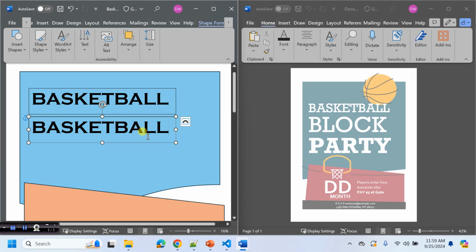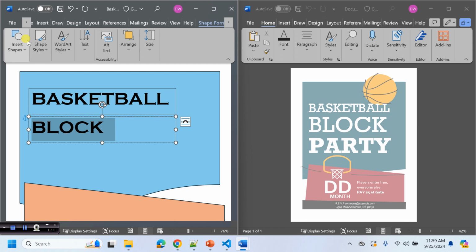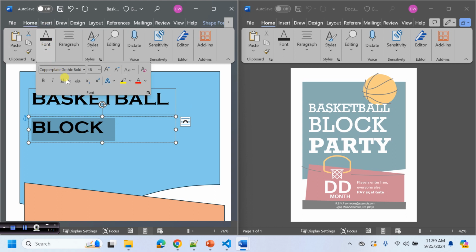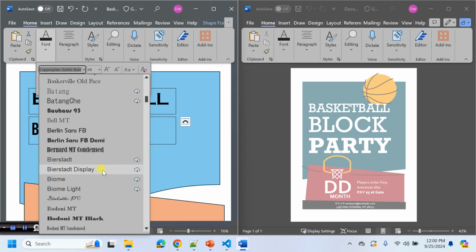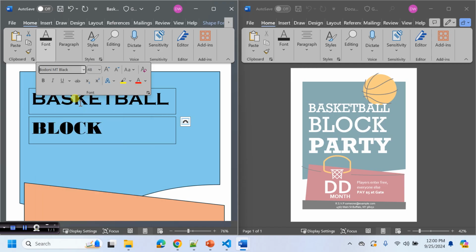Now we're going to highlight this. I'm going to type BLOCK in all caps. I am going to bold this a little bit more so it can stand out from the word basketball. So you click on your font; you could do Bodoni Black.